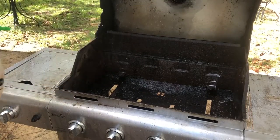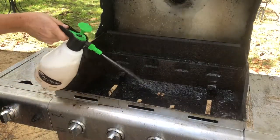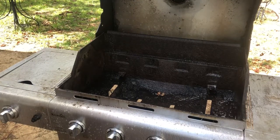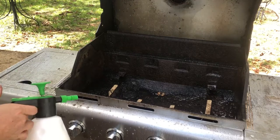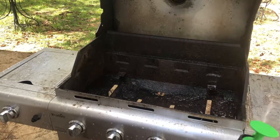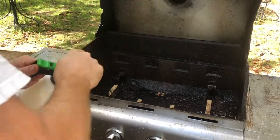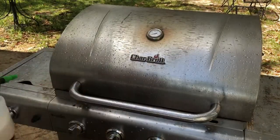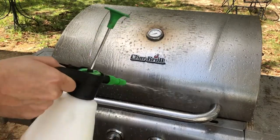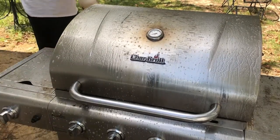Cover everything in it. You want to get that metal shiny. I'm wearing flip-flops, so do not get it on your feet if you decide to wear flip-flops. Oh, you can smell it. Close this up. Woo. Smells strong.